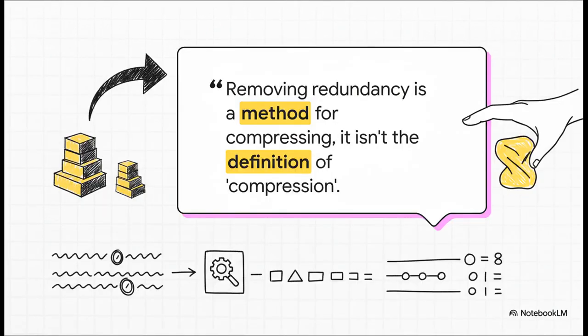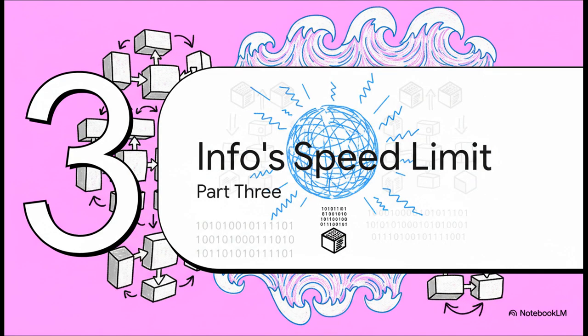Now, this is a really important distinction to make. Compression itself just means making something smaller. That's it. Removing redundancy is the how. It's the specific tool, the technique that these lossless algorithms use to get the job done. They find the patterns, and then they create a much more efficient shorthand to describe them. But how far can you take this? Is there a limit? Can you just keep squeezing a file smaller and smaller forever? Well, the answer is no. There's a theoretical maximum squeeze, and it's defined by one of the most important ideas in all of information theory.